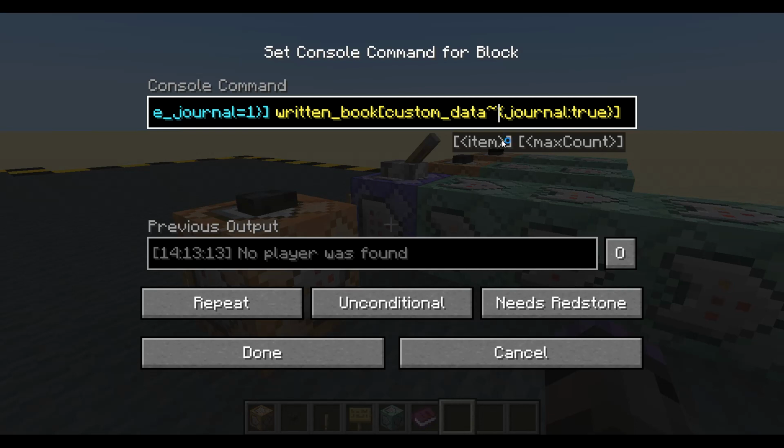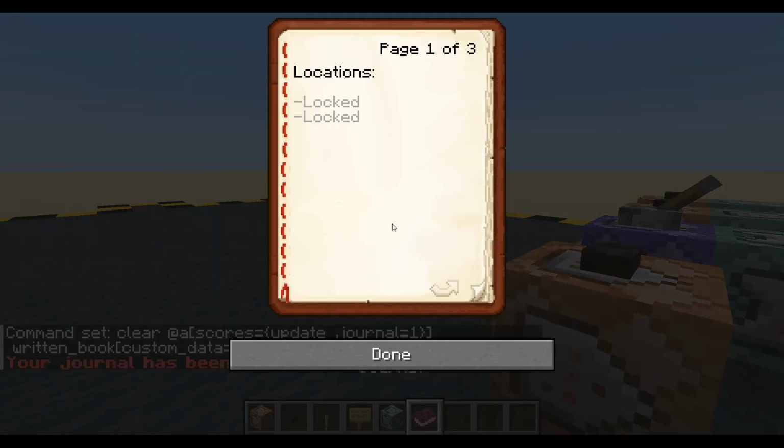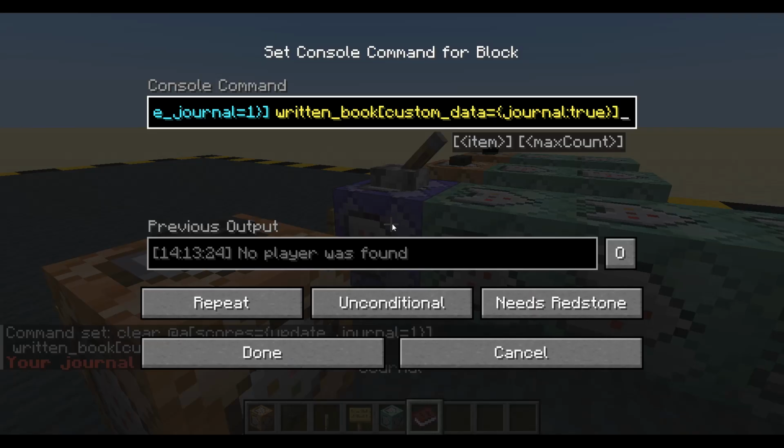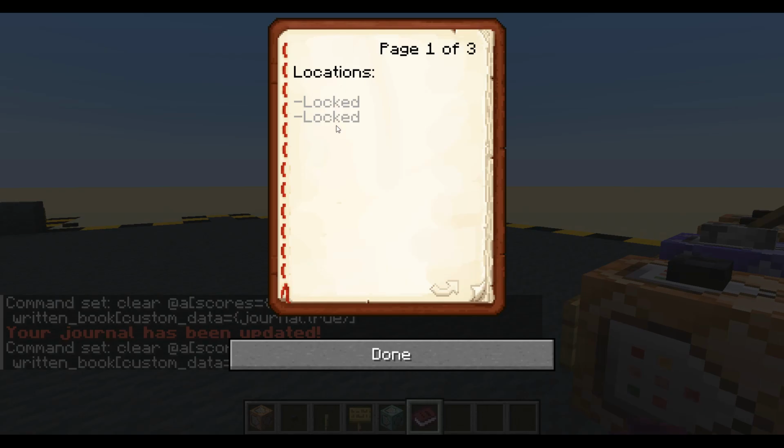So let's see if it didn't, because we did change that. So let's see if it's because it doesn't like that. Perfect. Okay. So we're going back to this command and we've changed that. We had it as a tilde. I don't even know where that thing is. There it is. So we had it as that. We need that to be an equals. Done. And now we've got locations.